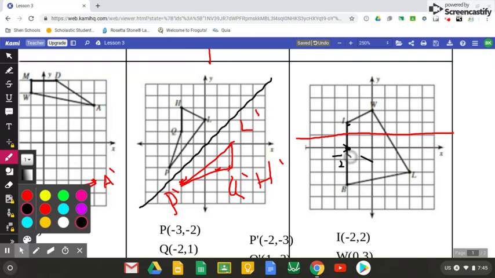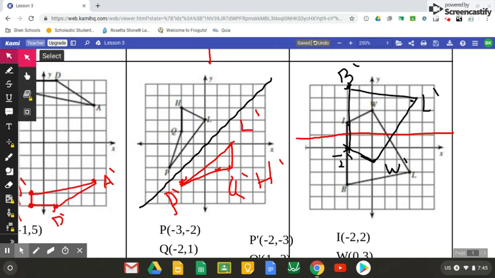So there's I prime. All right, so then B. Well, that's 1, 2, 3, 4 to the line. So 4 on the other side, 1, 2, 3, 4. That's going to be right up here, B prime. W, 1, 2, so 1, 2, W prime. And then L, 1, 2, 3, same thing. All right, so that's my rule. I count to the line, and then I count past the line. And as you can see, that's a pretty good reflection.